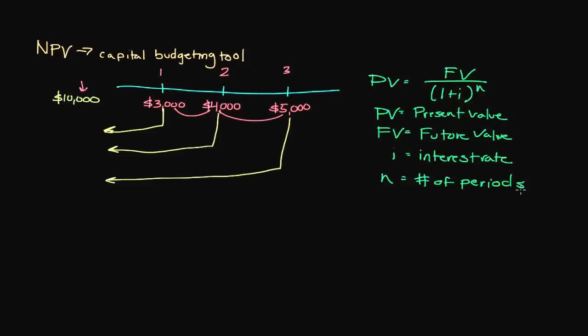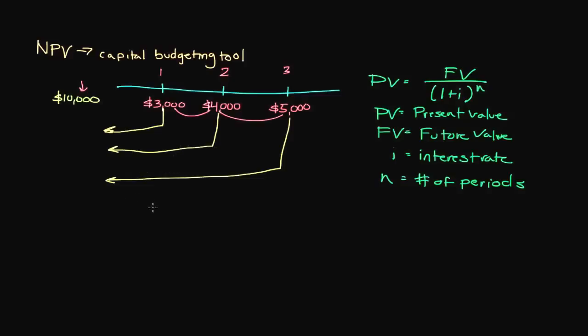So the first thing we need to do is solve each of these, right? We have to discount each of these future cash flows into present value so we know what we're doing here. So let's go ahead and do that. The reason I went with 3 years is because if we're doing this by hand, it's going to take a little bit of time. It can be somewhat tedious. The process is very simple, it just can be a little difficult. You can use a financial calculator for this, which makes it a lot easier. If you're going to be doing this on a regular basis, you'll probably figure out how to do that. So let's go ahead and determine the present value for year one.